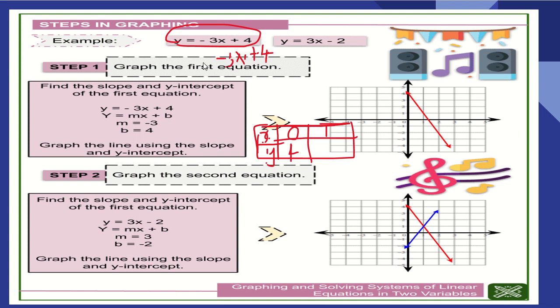Minus 3 into 1 is minus 3, so I'll get minus 3 plus 4, which is nothing but plus 1. For 1, I'm getting 1. So you can plot the graph over here. For 0, it is 4, so you get one point over here. For 1, you will get 1 over here, so this is another point. Obviously, linear means you will always get a straight line graph. They can ask you what type of graph you will get; if it is linear, you will get a straight line graph.